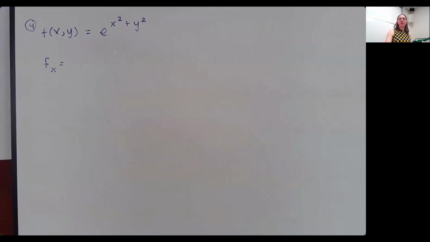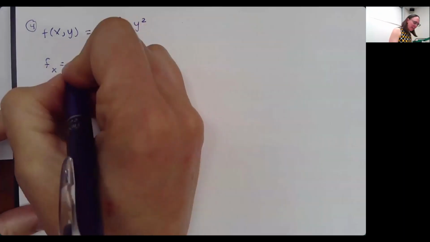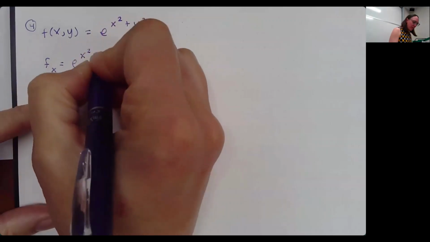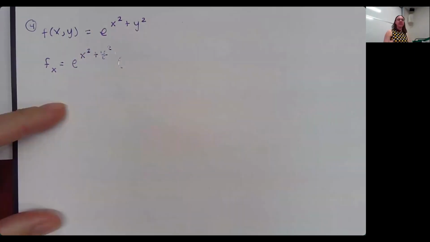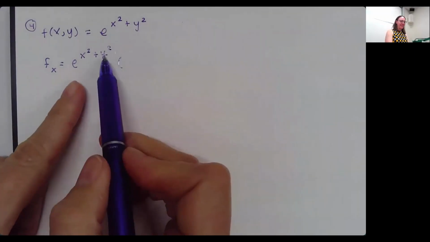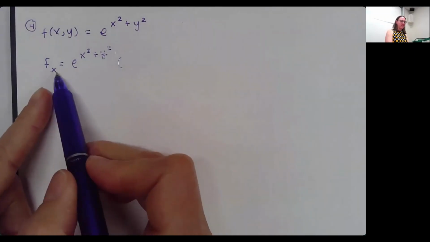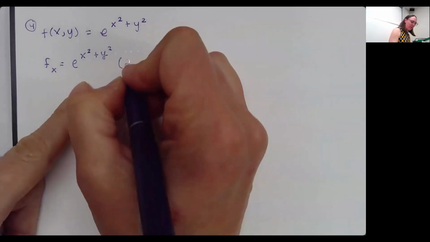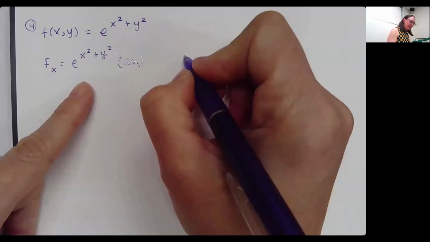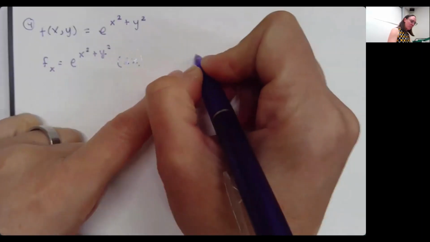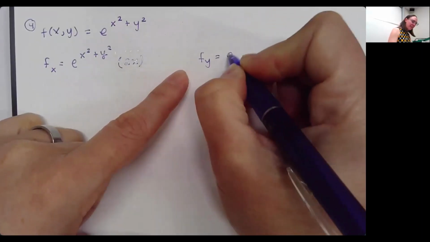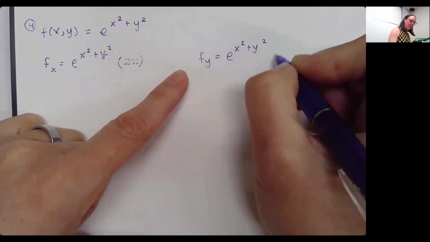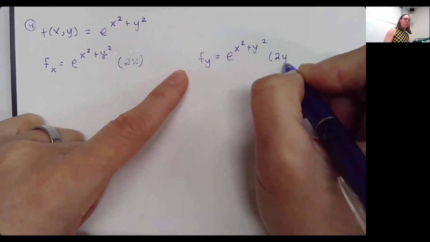Derivatives this time are actually pretty friendly. So when I take the derivative of e to the something, I just get e to the something back. And I only have to remember that chain rule says I need to take the derivative of what's up top. Since it's the partial with respect to x, and I'm adding that y squared, that part's 0, and I'm just going to end up with 2x. When I take the partial with respect to y, almost exactly the same thing happens, but this spits out instead a 2y.